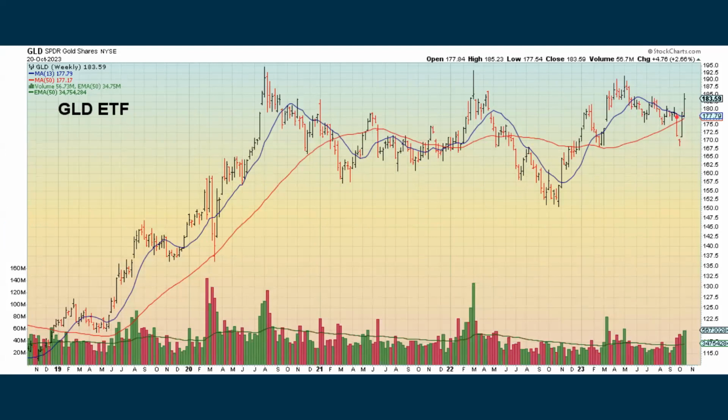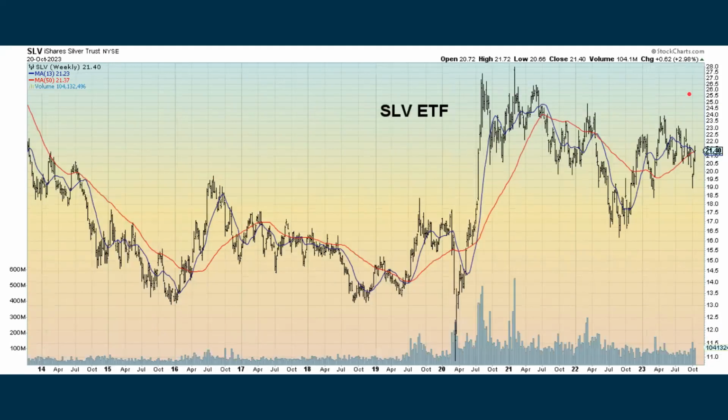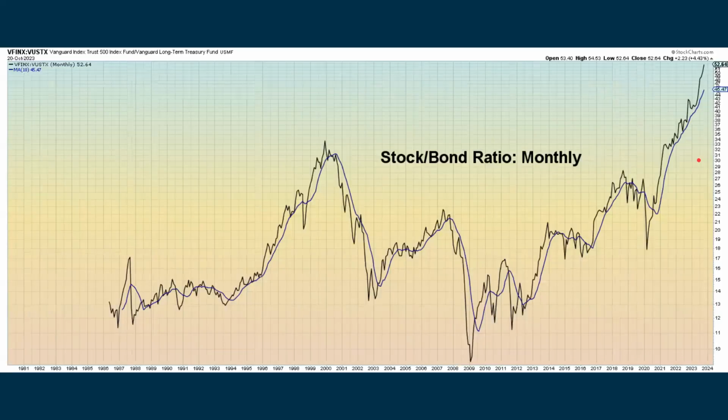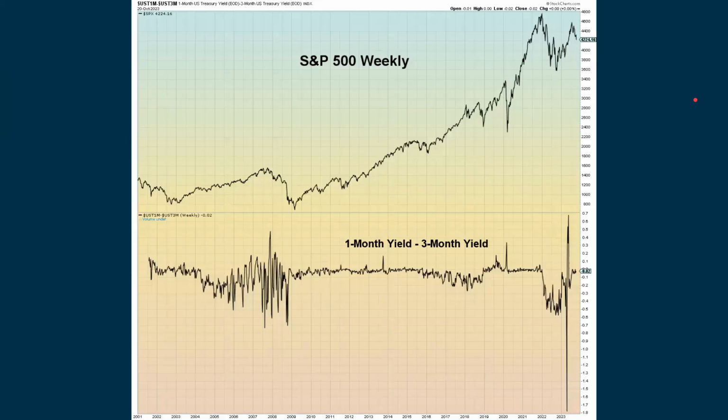Gold, man, it's just all over. With the geopolitical events that are happening, we saw it really fall, then it's really been going up, and we're wondering, are we going to see a death cross here, or is gold really going to take off and start to go higher? We're seeing fairly similar action here where we've already seen a death cross with silver. And looking at bonds, where we're going down based on price, and we have a recent death cross. But when you compare stocks to bonds on a monthly chart, stocks are still outperforming. The 1 to 3 month yield is still negative, as it should be.